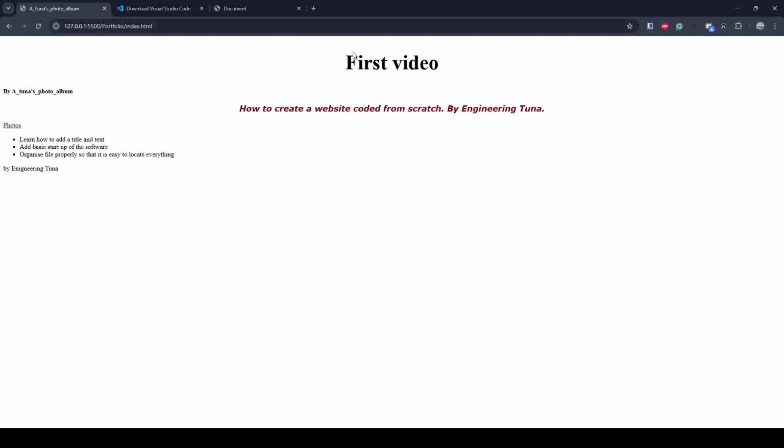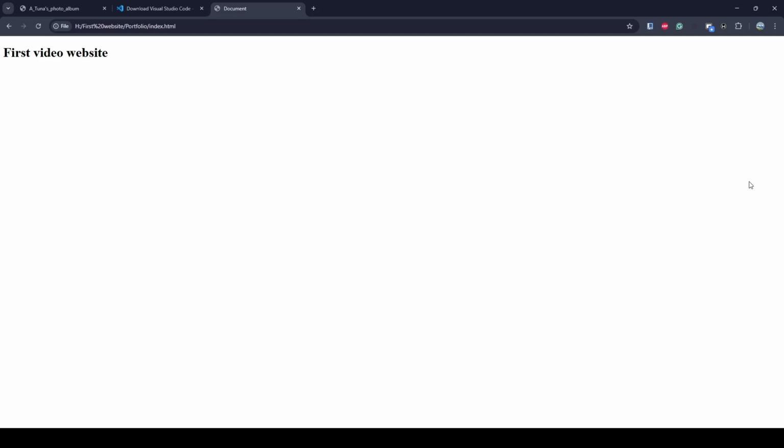It's different to this one because I use CSS to center and change the size, which we will do in tomorrow's video. But for now, we're just going to put everything here so that it's ready to be styled tomorrow. The next thing that we're going to add is a paragraph. Back to our code, you can leave the browser open. We will add more text.